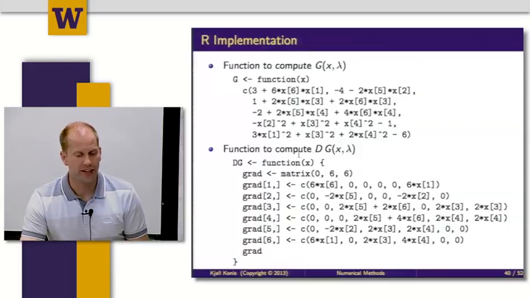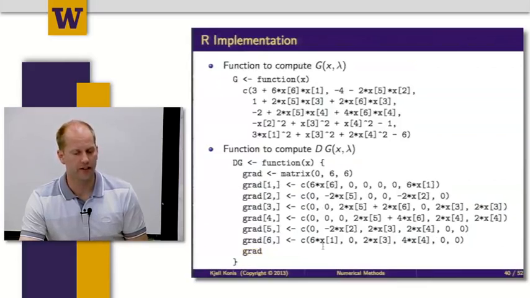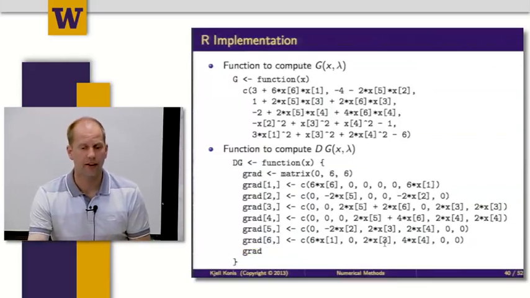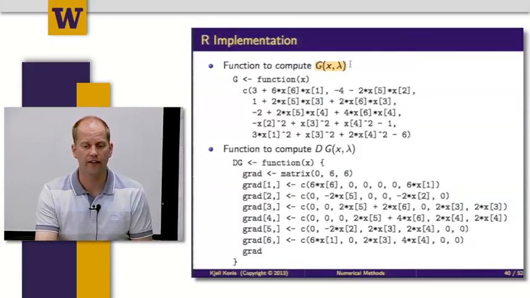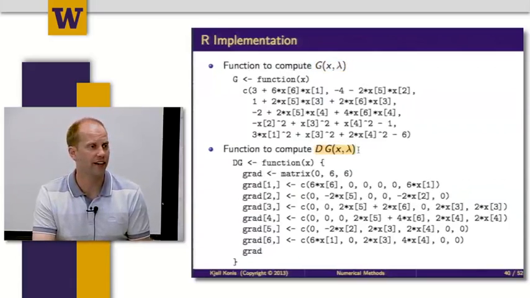And so if I didn't make any mistakes, I did the same thing for each of the remaining rows up to 6. And then when my function finishes, I want to return this 6 by 6 matrix. So on the last line of my function, I just put grad, which is my 6 by 6 matrix, except I filled in all of these entries now. And then I finish my function. So I have a function to compute g, this vector-valued function g. And then I have a function to compute this matrix-valued gradient of g.